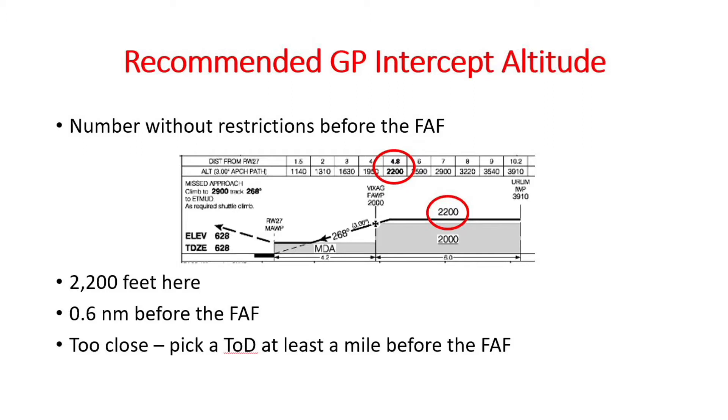To my mind, that puts you a little bit close to the FAF to get stabilized comfortably — I prefer to be about 2 miles back. In a few cases you'll find the CDA table is blank. Cases where this is true include approaches with a gradient steeper than 3.5 degrees, approaches with only LPV ILS minimums, approaches with only circling minimums, and a very few where the reason is not immediately obvious. If you go to the States, you won't have this table at all.